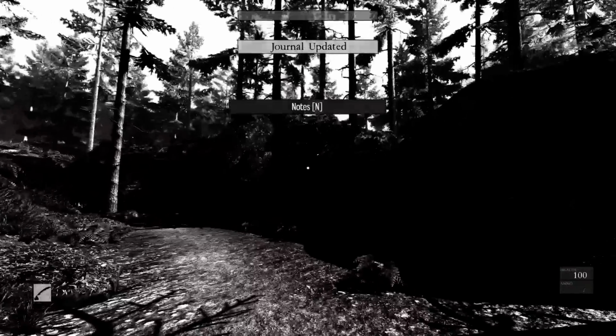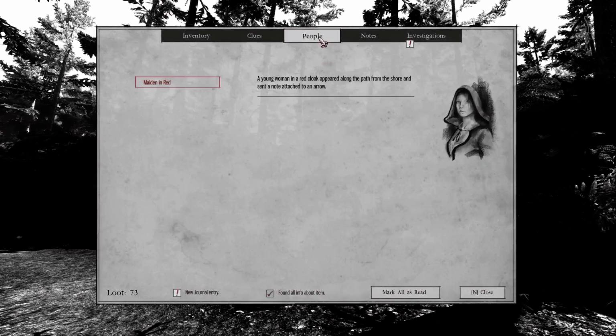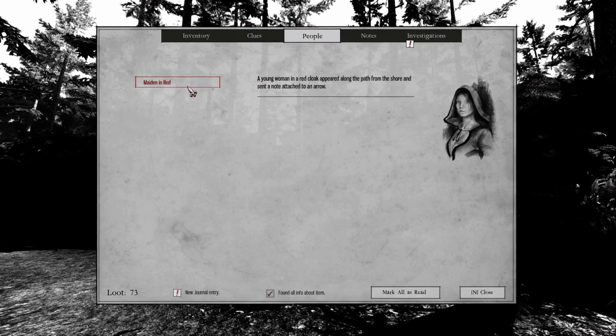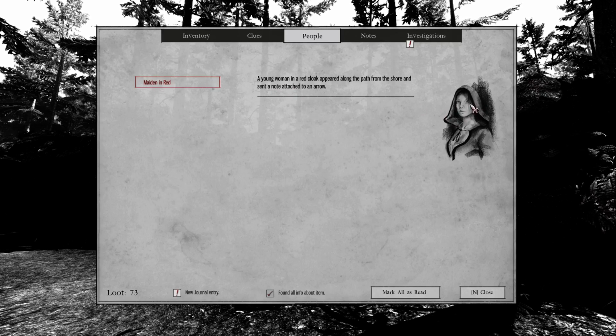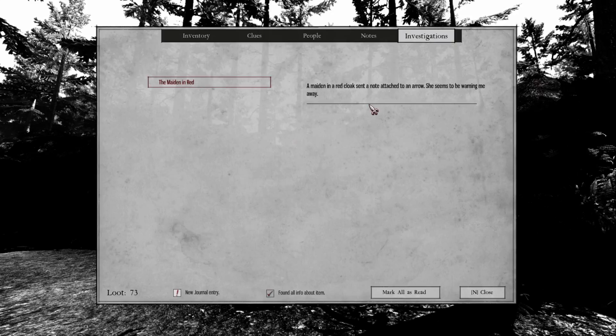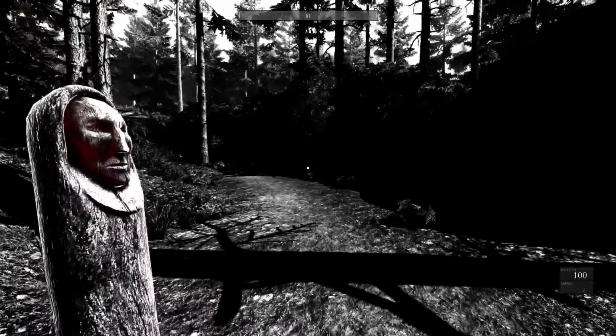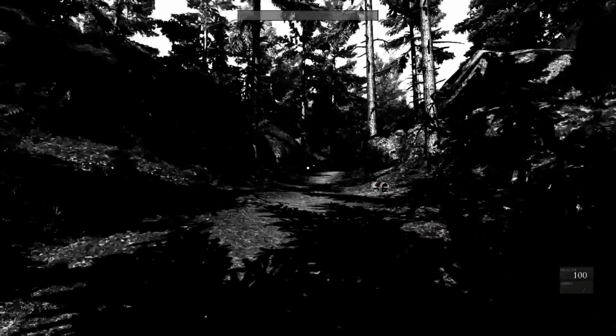That's interesting. Very open-ended. It doesn't tell us much. And it seems it's been done by the maiden in red. You know, she kind of looks like the lady from the load screen when it was initially loading. The same face there. Anyway, investigations. Sent me with an arrow. Okay. Well, what we're gonna do is we'll just keep going, and we'll keep an eye out. I do like the way that the items of interest are red. For example, it's her. Would have been hard to notice her otherwise.